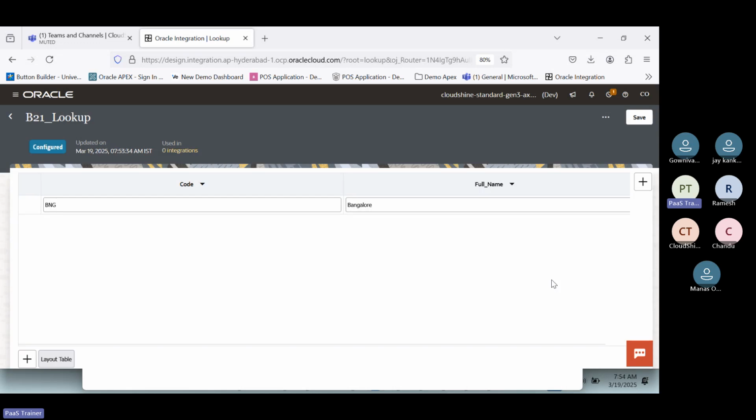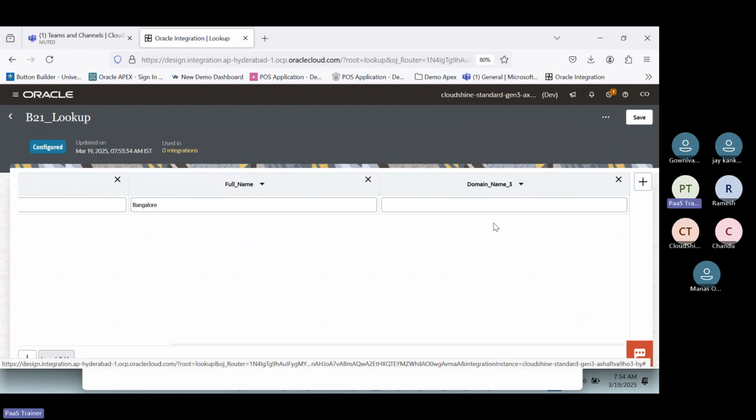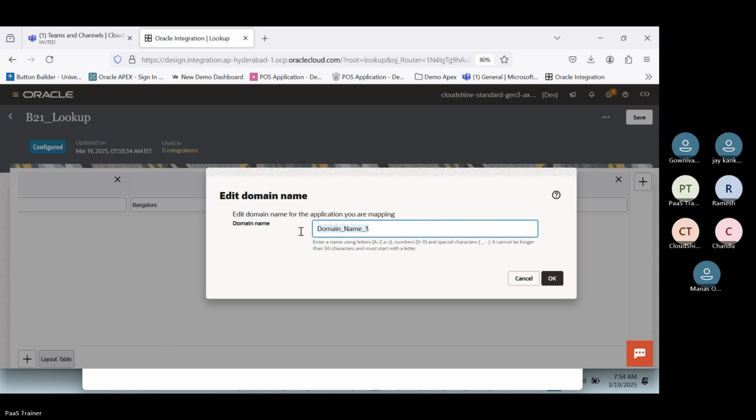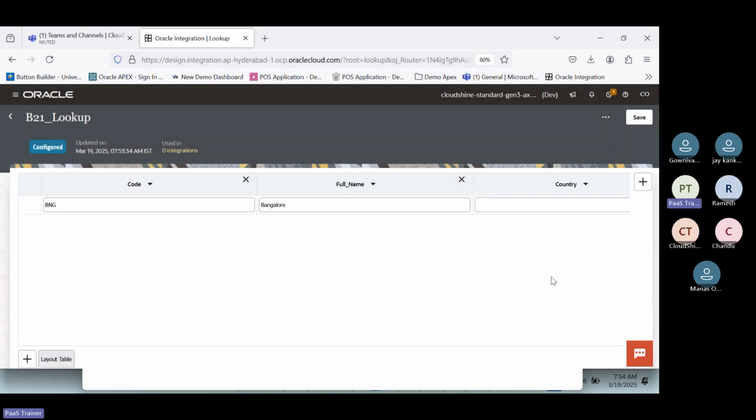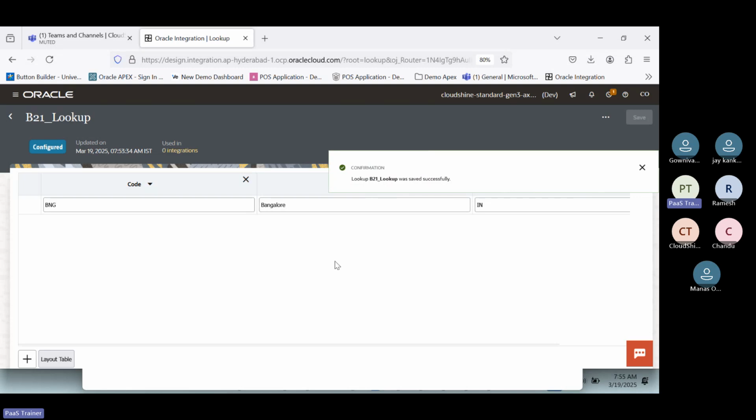So we can change our own column. Suppose we need one more value, we can create it here. One more column will come. So we can say country, and country will also come. So we can say IN, India. We can save. So the things got changed.